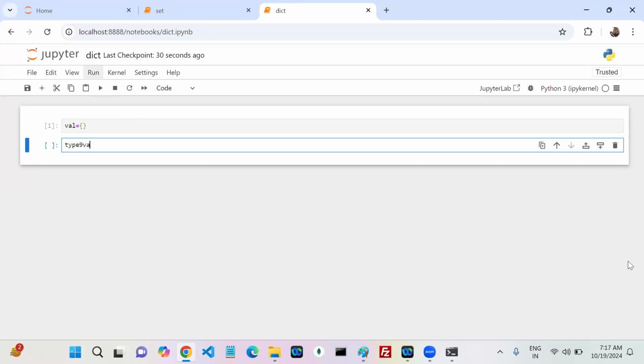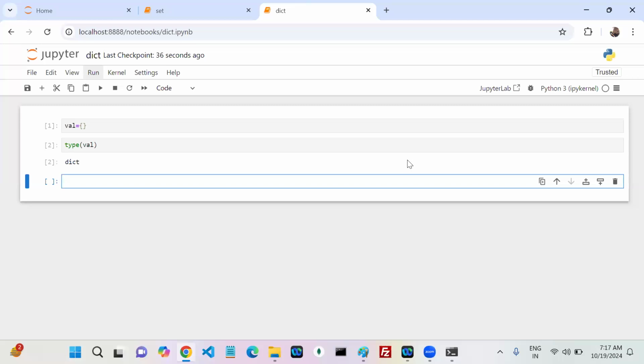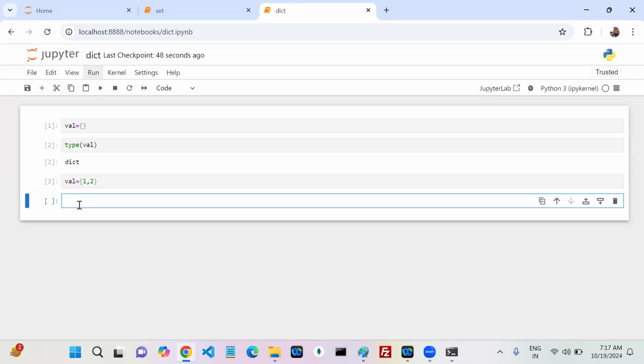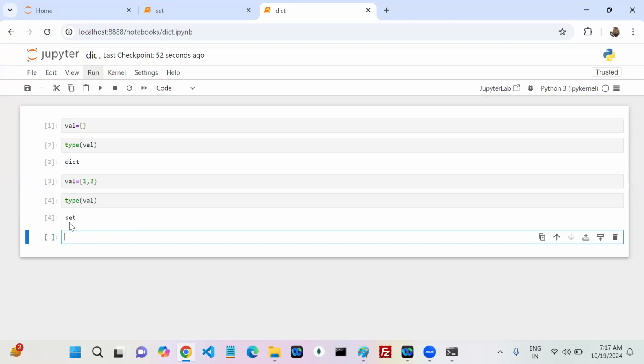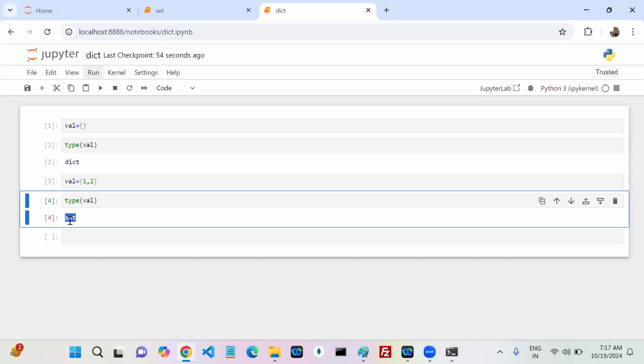But if you observe this one, see this. Now the same code I'm going to write like this. What is the type of the val? Set.